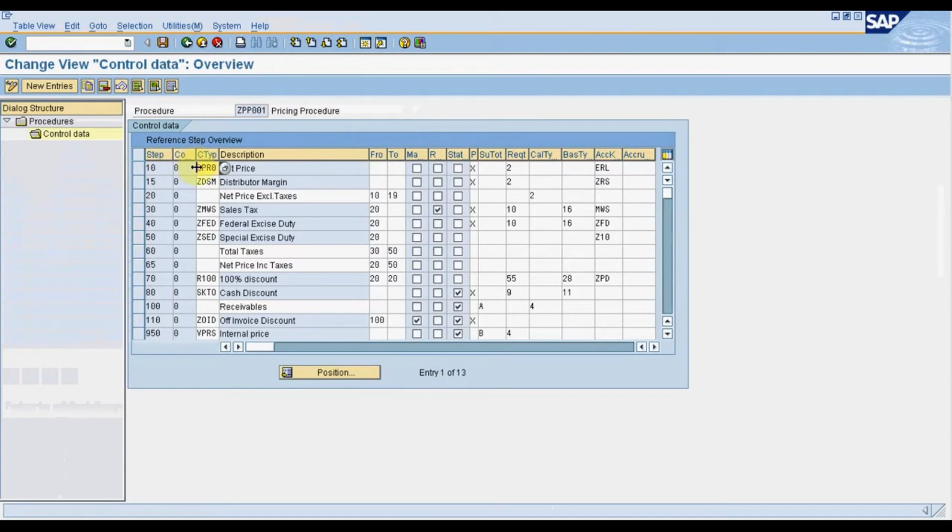Here the condition type ZPR0, which is the list price, has account key ERL maintained against it. Same here, this is our sales tax ZMWS, against it MWS account key is maintained, and so on and so forth. Our 100% discount is maintained against ZPD account key.